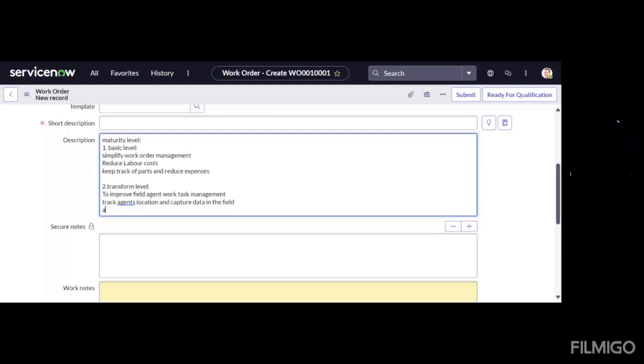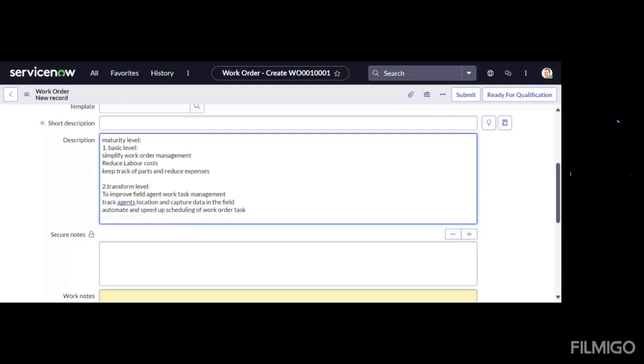The third thing is to automate and speed up scheduling of work orders. Whatever work order is coming, we have to schedule it very quickly to finish all the tasks on time, as much as we can do. So this comes under the transform level.